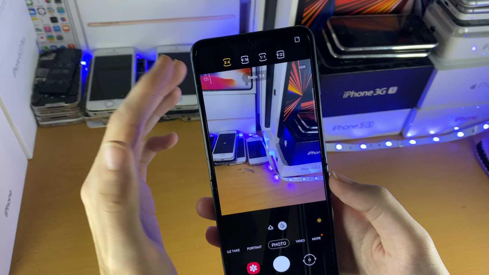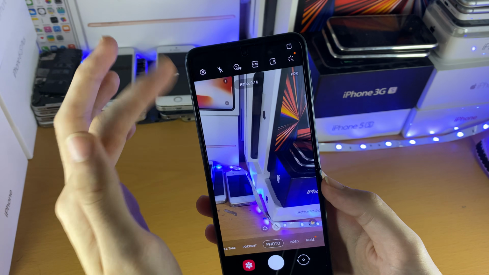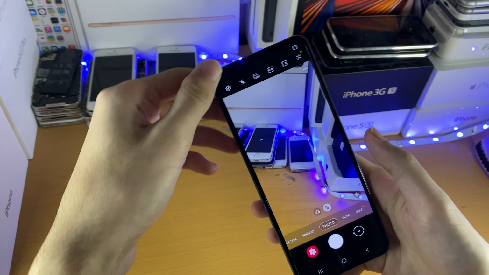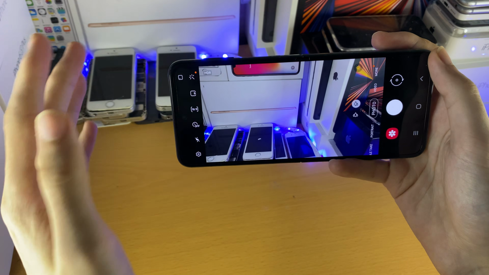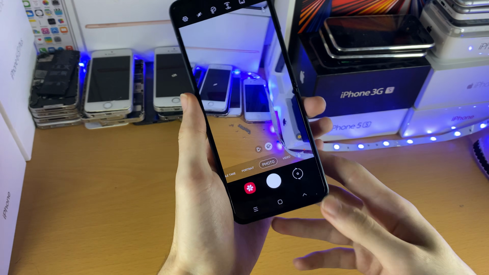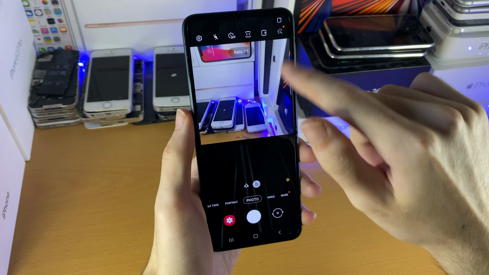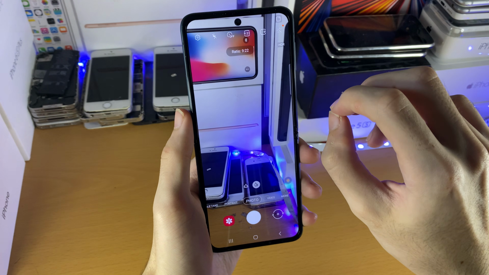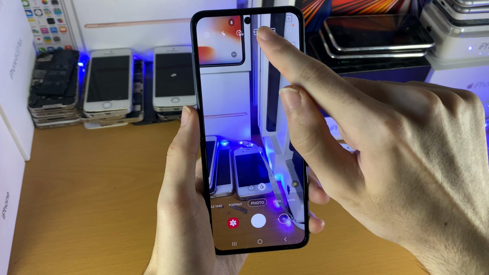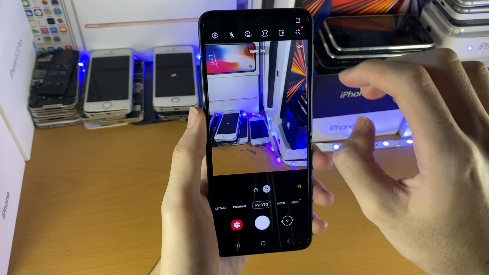The aspect ratio, so this will show in the preview. So currently it's set to 3:4. You can set this to 9:16, and then if you turn the camera to the other angle, 90 degrees, this is essentially 16:9 photos. This video is at 16:9 if you're wondering. 1:1, which is a square, and then 9:22, which is the full screen of the Z Flip 3. Really doesn't matter which one you use, it's what best works for you.